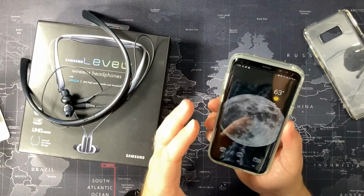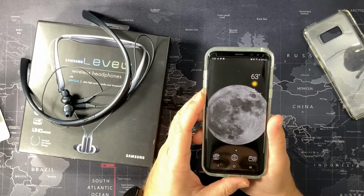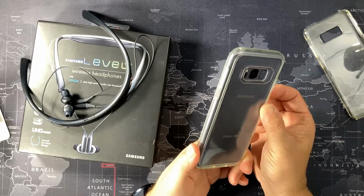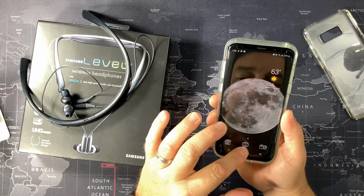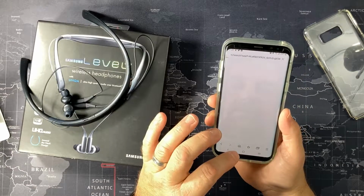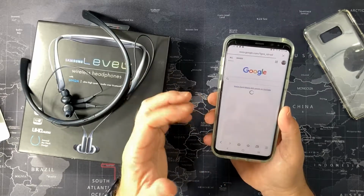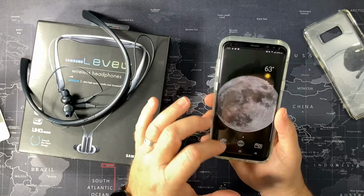What else? Now, let's talk about the chipset. It is using the 835 chipset, and at times it is a little slow to load. Sometimes it is a little bit. And should that matter?